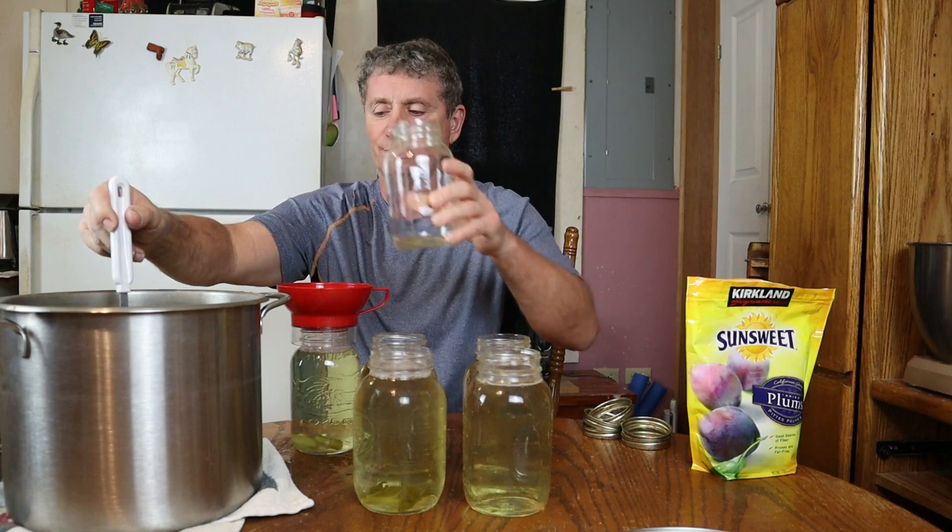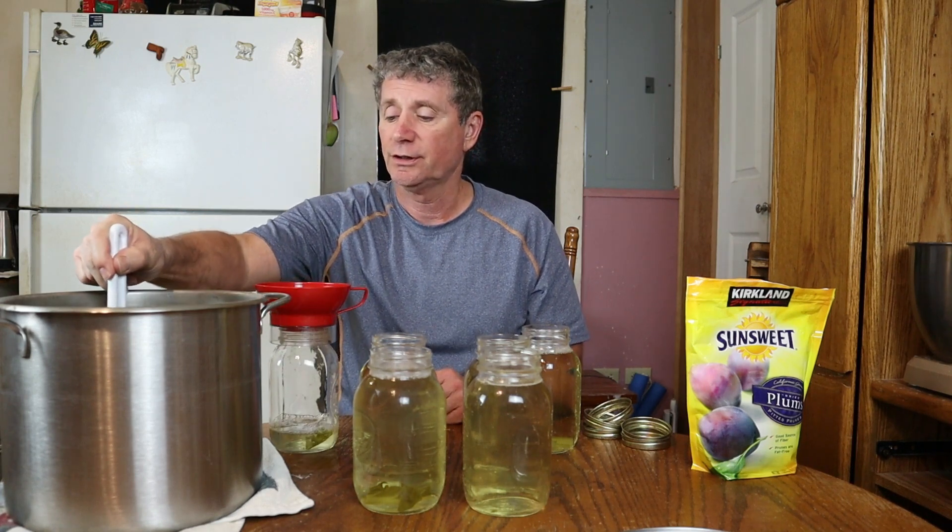All these stems from the collards, the kale, and the bok choy. I wanted six jars, and if I would have put three quarters water, I'd have had exactly six quarts. Probably what I should have done is poured seven quarts of water in here, accounting for about one quart of evaporation, and then it would have been perfect.